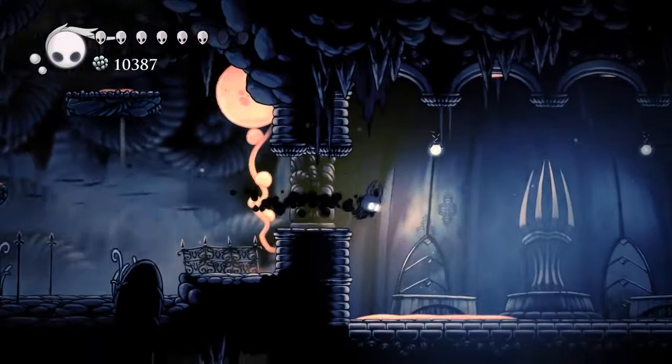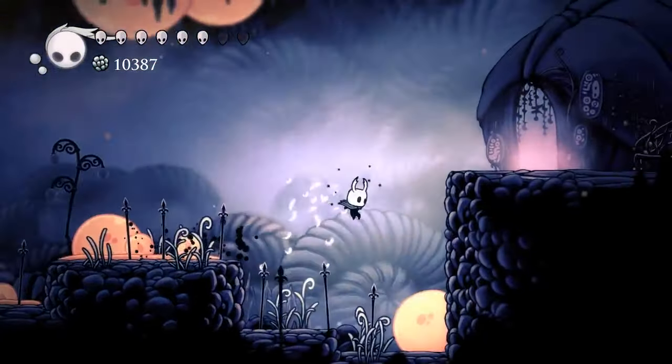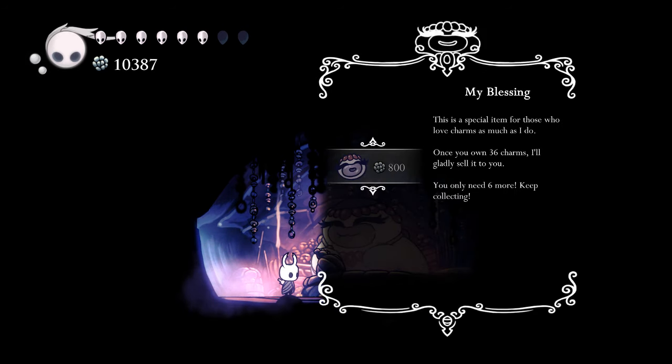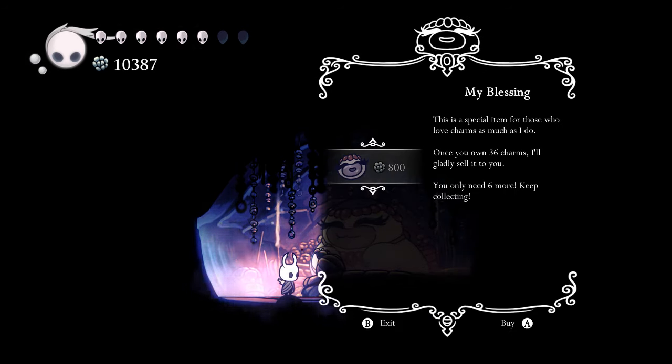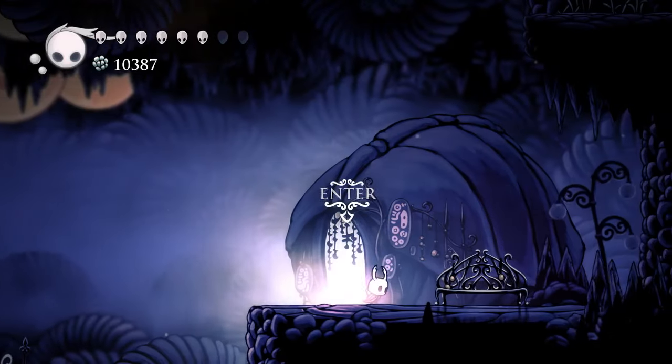She should give us the last one. We got a few charms since we last spoke. Oh no! I misremembered. We need to get every charm except for hers. We need 6 more. Crap.